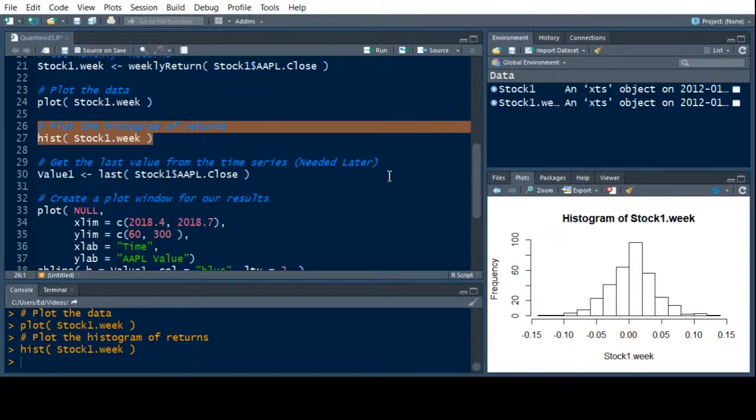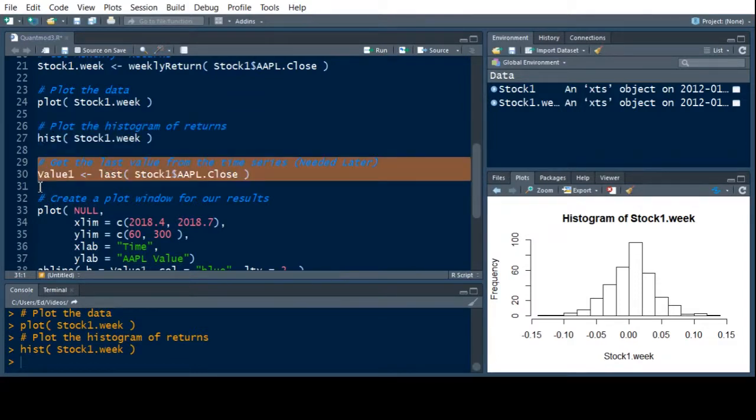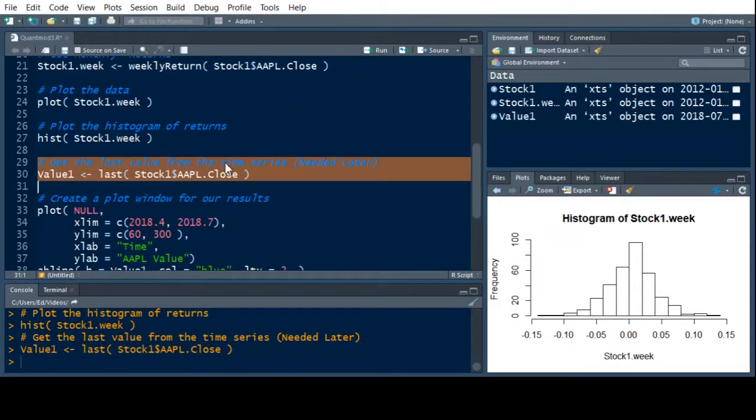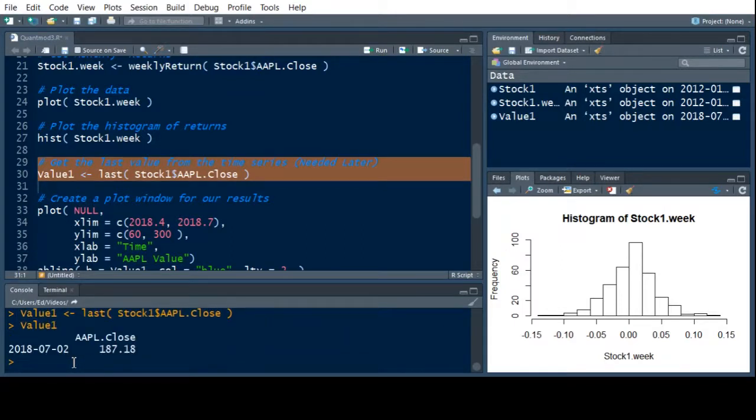All right, so I'm going to grab from the data set the last value. I'm going to need this quite often, because when I create the forecast trajectories, I need to know where to start. So I need to start where I stopped, right? Okay, so I'm going to do this. You can look at the value. It's a time series value, so I'll play with it later. But if you wanted to, you could say, what is the value? Okay, and you can see it's 187.18. So we're going to need this later.